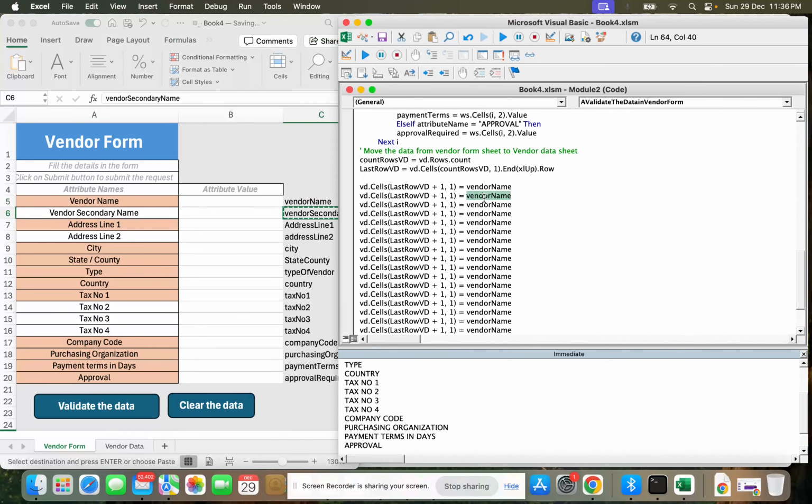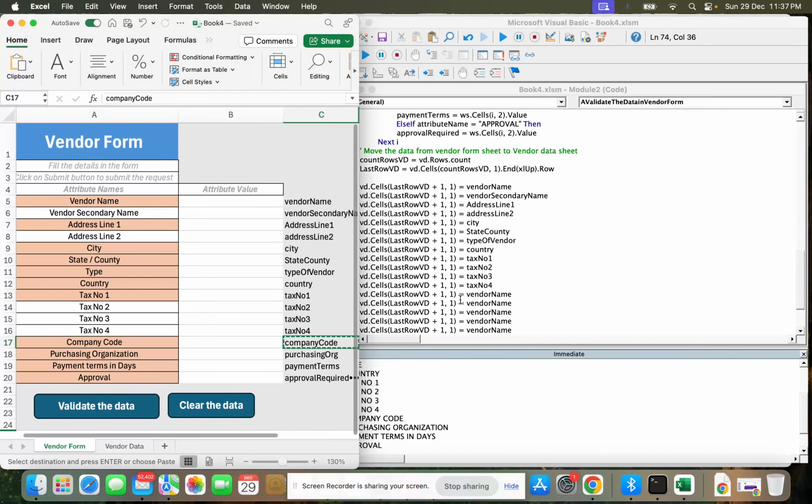So let's do vendor secondary name, address line 1, address line 2, city, state, county, type of vendor, country, tax number 1, 2, 3, 4, company code, purchasing org, payment terms, approval required.